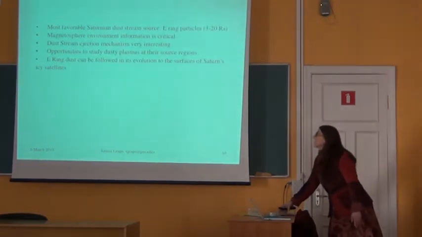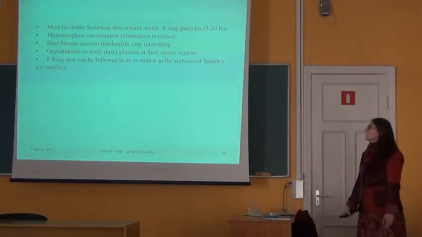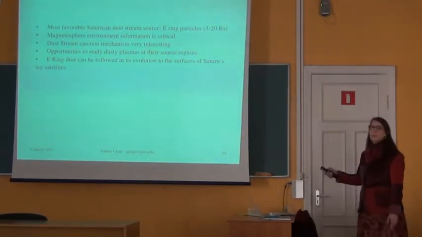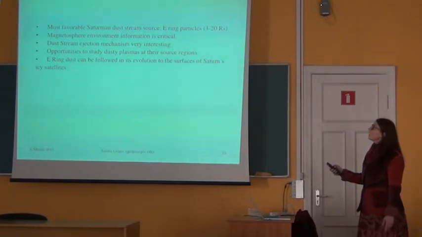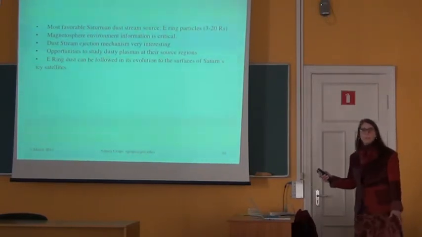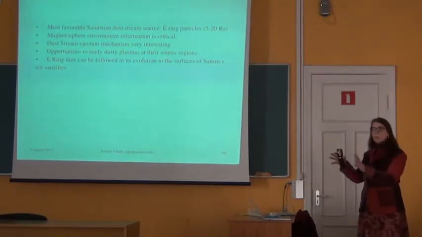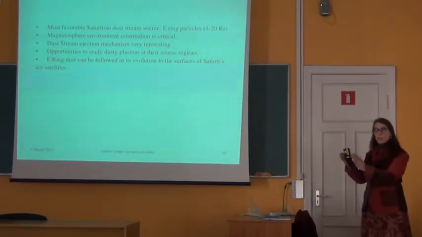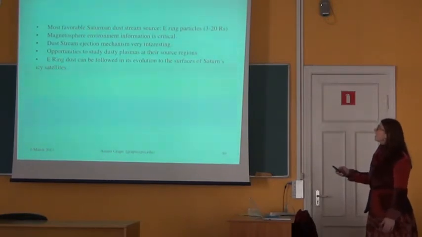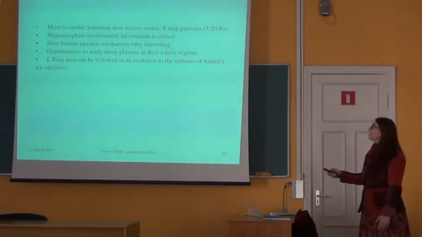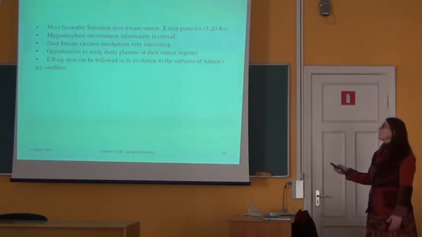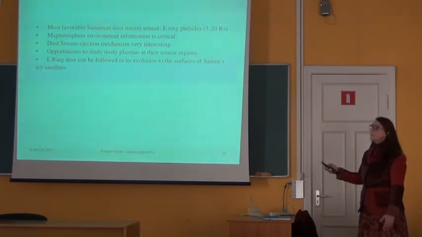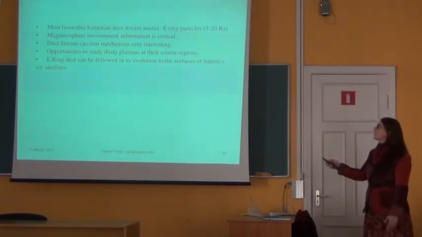So several PhDs determined, not mine, but others that followed me, that the most favorable dust stream source is the E-ring particles, and that you have to have a very special magnetospheric environment, so you have to have this kind of compression mechanism to compress and form these dust streams. And the ejection mechanism is still being studied, and this is one of the PhD students, well, he's now a postdoc. It's very interesting.